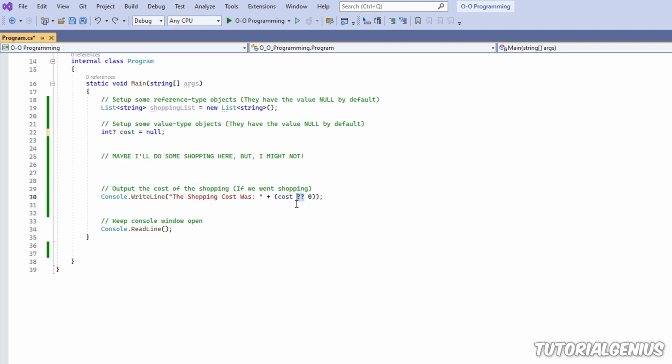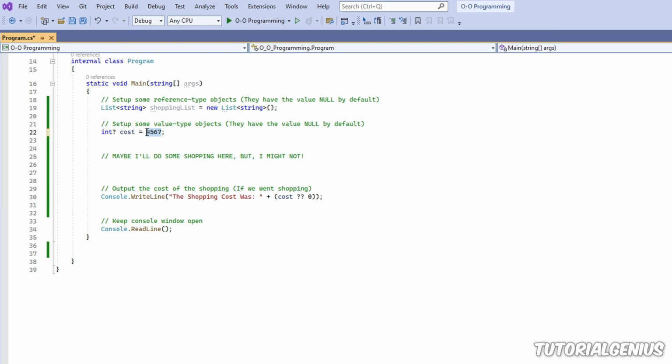Well, this null-coalescing operator basically says, if this is null, so there's no value, then evaluate whatever is on the right-hand side of these 2 question marks. However, if this has a value, so anything that's not null, for example, then evaluate this side of the question marks and ignore this side completely. Don't even evaluate this side. So this is how one of the null-coalescing operators works. And you can see we don't need that condition there. It's kind of wrapped up in a tidy little 2-character statement right here, which is 2 question marks.